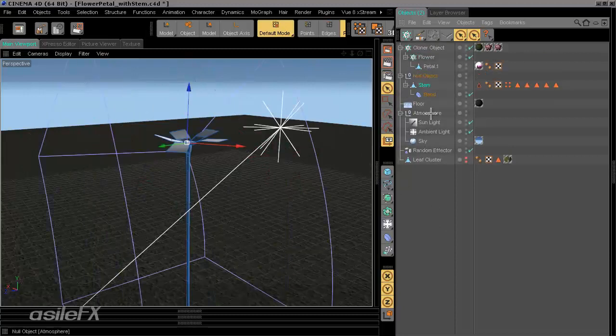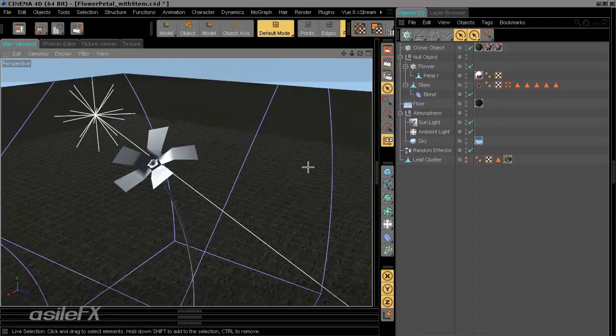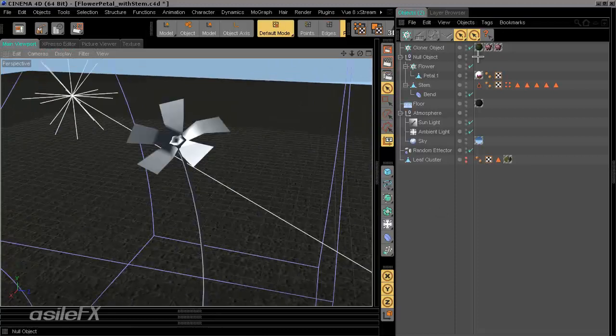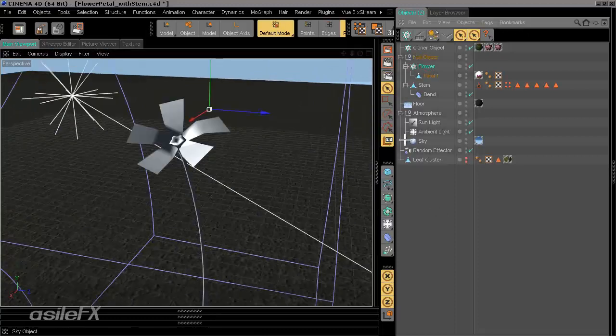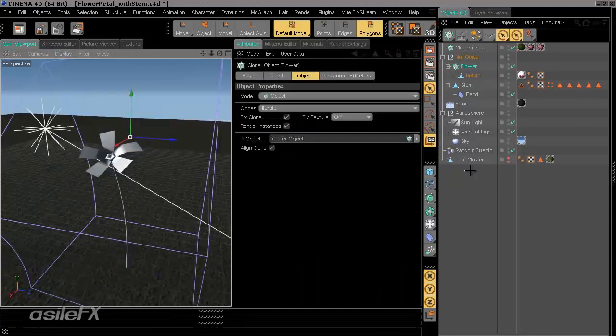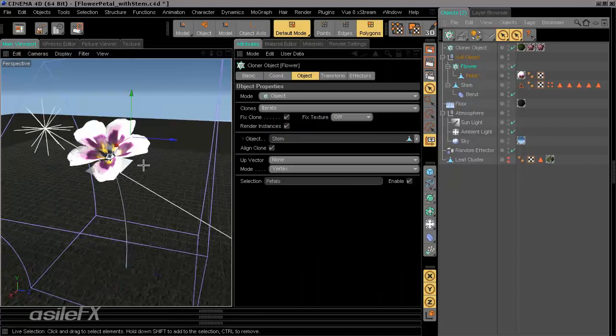So I'll put the stem in the null object, and we're going to take that flower and add that. And we're going to take a look in the attributes, and we do need to switch this back over to the stem.